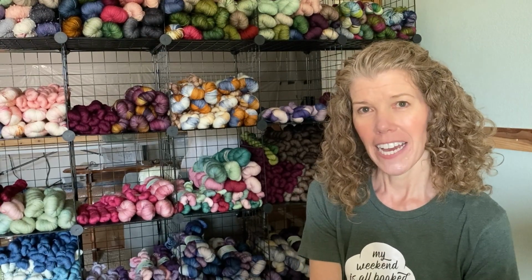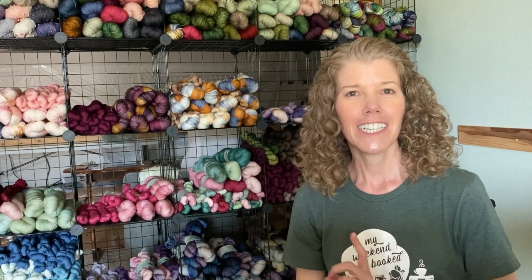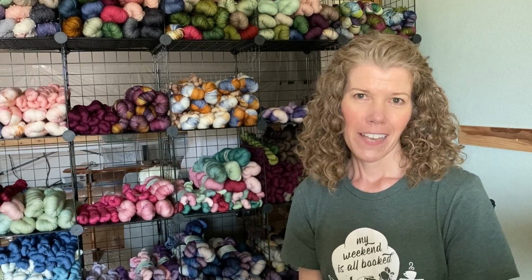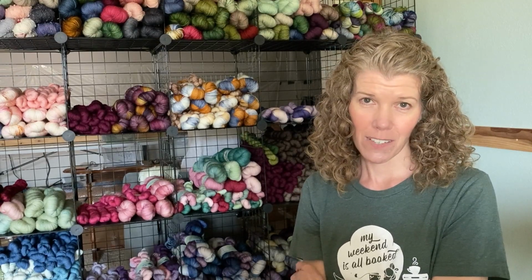And she also has her holiday colors available for pre-order right now. I saw in her newsletter that they're up through the end of July. So if you love self-striping yarn, I would say check her out right away. I got mine on DK weight, but she also has fingering sock sets available.